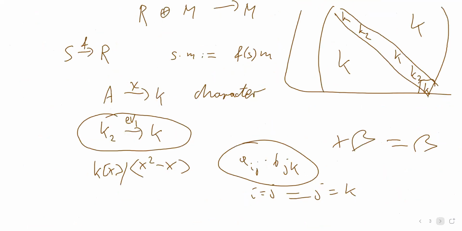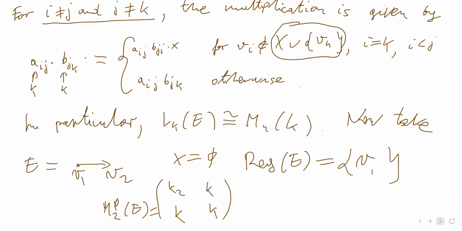Really, what is most important, your take-home message, is that when you take the Leavitt path algebra of such a simple path graph, this is the full matrix algebra. So this is a big advantage of Leavitt path algebras. Perhaps you remember that if you take the path algebra of such a one-path graph, then you get only upper triangular matrices. So that's the upshot of doing the Leavitt path algebras, because you get these full matrices. So in particular, you can have it be a star algebra, which was impossible for the path algebra.